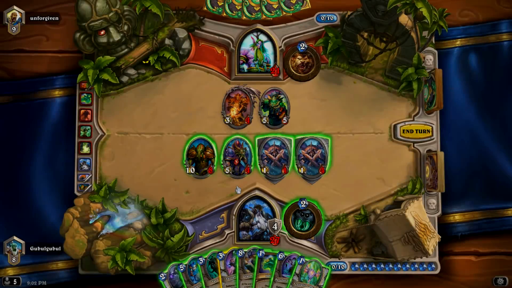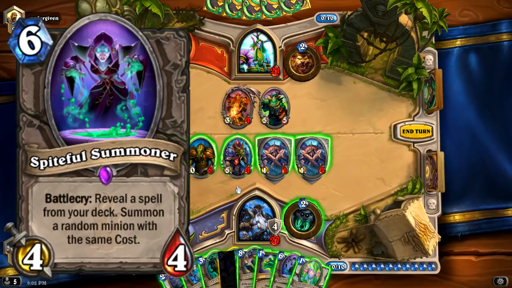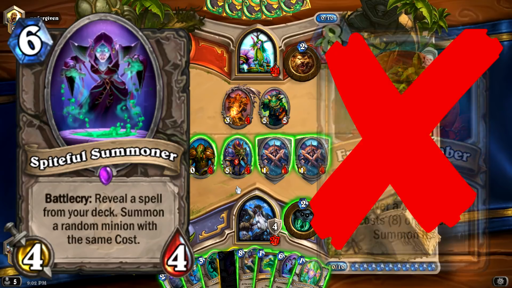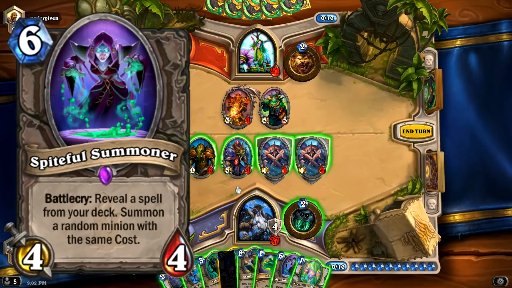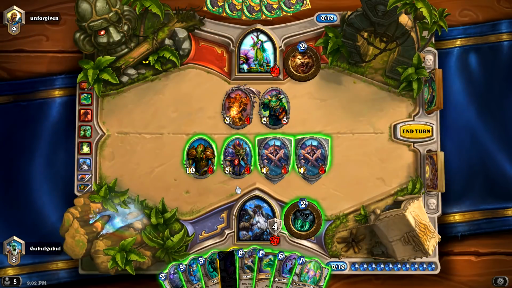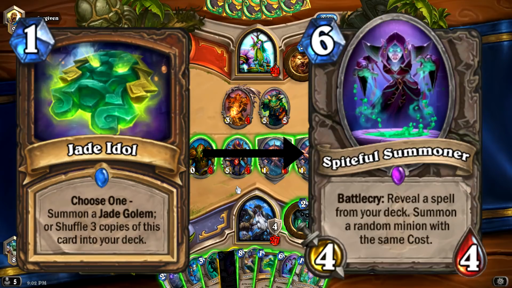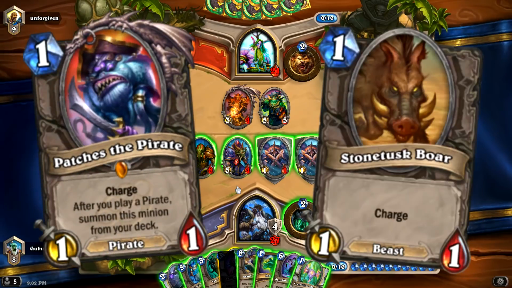There's actually one more line that could have potentially found lethal here had we not had the Twilight Acolyte in hand, which was with the Spiteful Summoner. So remember how I said there were no more 8 mana cards remaining in our deck? That's kind of a bad thing if we're looking to dig for charge minions. There are 3 8 mana charge minions, but there are 0 10 mana charge minions. So what we could have done in this particular scenario is shuffled Jade Idol into our deck, and then given a whirl at the Spiteful Summoner, trying to find 2 of the 1 mana charge minions.